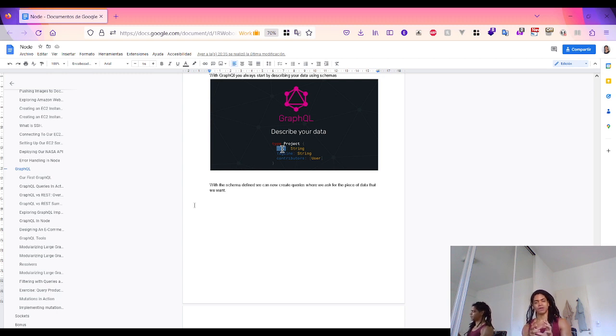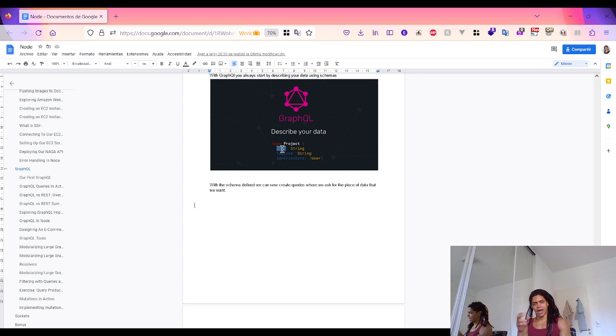So GraphQL solves this issue by having one single entry point, and with a GraphQL query, we just ask for the data that we want. And GraphQL allows us to query multiple types of data. So, for example, this is the specification website for GraphQL.